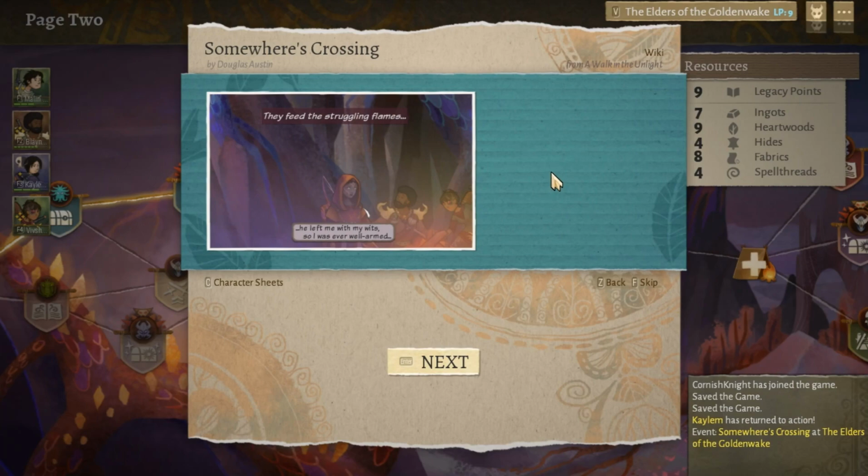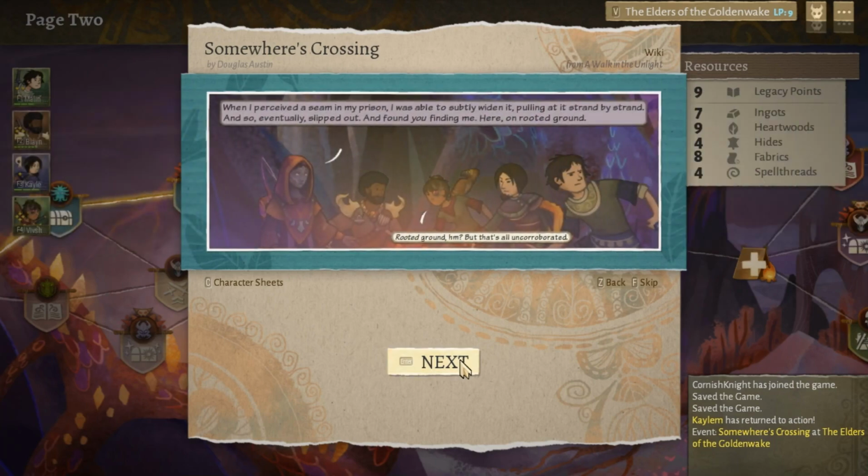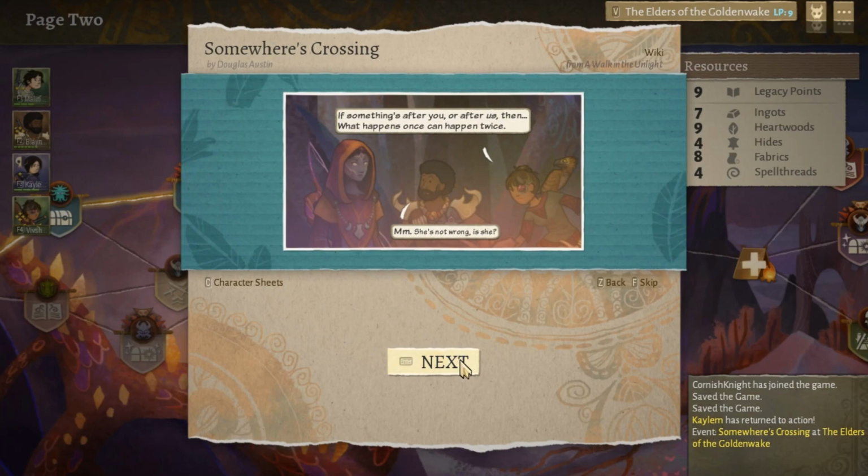He left me with my wits, so I was ever well armed. As instructions go around and adventures are recounted, when I perceived a seam in my prison, I was able to subtly widen it, pulled at it strand by strand, and so eventually slipped out, and found you finding me, here, on rooted ground. Rooted ground. But that's all uncorroborated. Ilitha, if it happens once, I mean, we only just blinked, and it seemed like you disappeared. I still remember that. If something's after you, after us, then what happens once can happen twice. She's not wrong, is she?